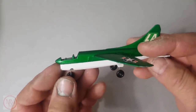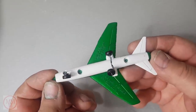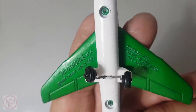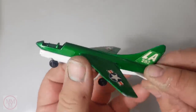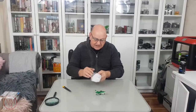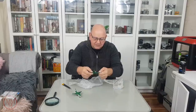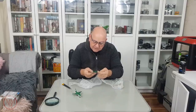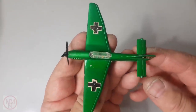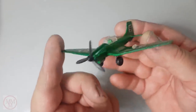These are the same as the other ones - Matchbox Sky Busters. This one here is a Corsair - canopy's missing, undercarriage is loose, in fact it's a different type of undercarriage to the others I've got. I'm so pleased these are here because I can reenact the Battle of Britain! We've got a Stuka dive bomber, Junkers 87 - I'd like to do it up with a yellow nose and some camouflage.